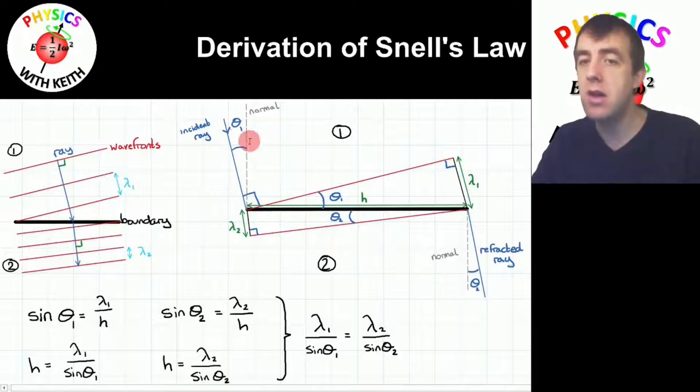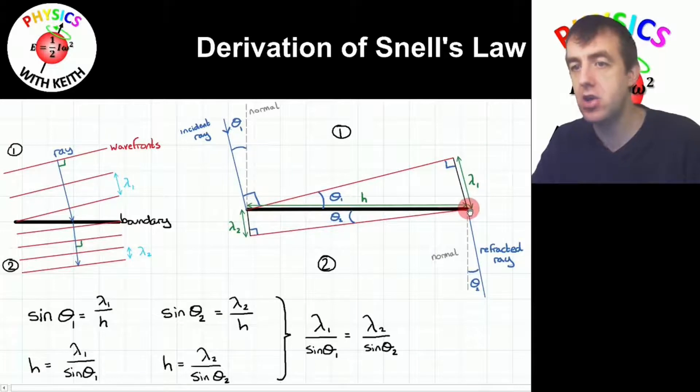I've labeled the angle of the incident ray theta 1 because it is the angle within medium 1. And I've labeled the refracted ray's angle, the angle of refraction here, theta 2, because it is the angle in medium 2. You'll notice that we have triangles set up. And these triangles share a hypotenuse, which I've labeled here H. This shows why it's so important to always measure your angles of incidence and angles of refraction from the normal. That's part of the derivation of this equation that we're looking at today.